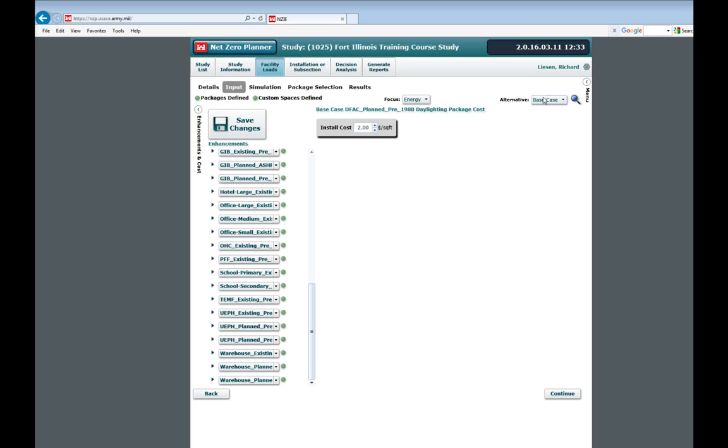Now previously we've added the baseline and base case. We haven't really done anything with these costs at this point. But the nice part is if we adjust the costs in the base case, as we copy these forward, if we take these packages and copy those costs forward, and we haven't talked about copying alternatives yet, but we'll talk about that, we also copy all these parameters, including these cost parameters. So if we want things to carry forward, we want to do a very good job in setting up our base case, and then as we copy, that will carry forward as well. And so once again, if we follow the process, we will keep our work at being the most efficient as we go through this process.